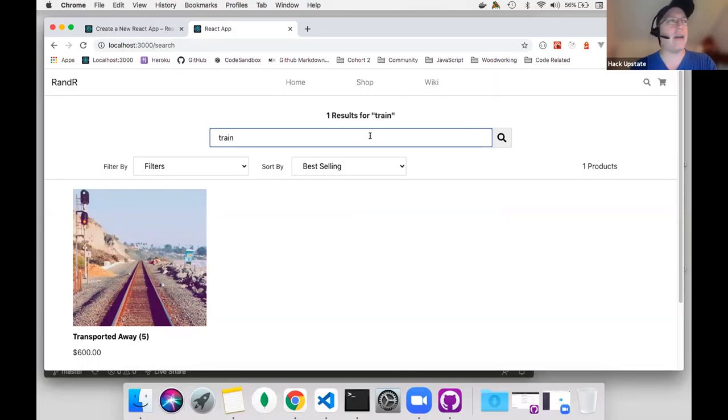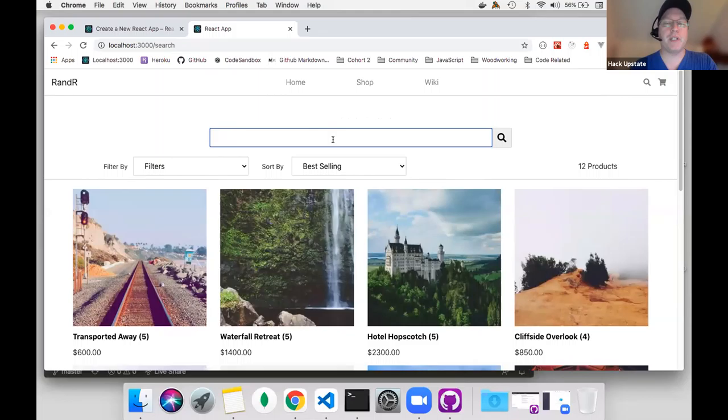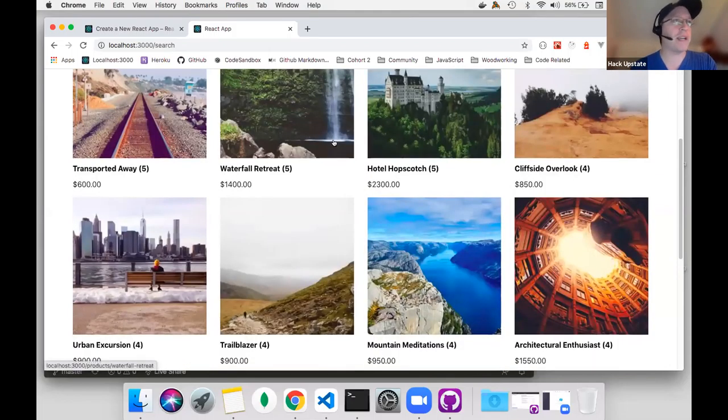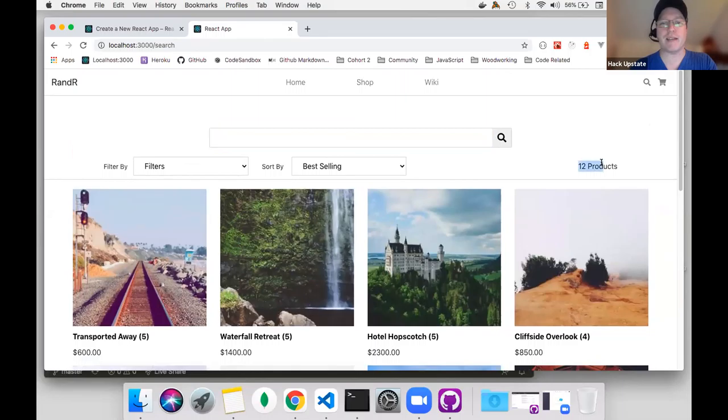So we're going to learn how to implement this stuff, which you can use not just for e-commerce, but for any type of thing that's searchable within your site. And then if I put nothing in there and hit enter, then everything comes back. Tells me how many products come back, all that sort of stuff, all right? So that's an introduction to the application we'll be building over the next few weeks.